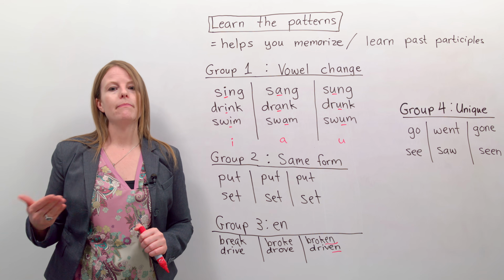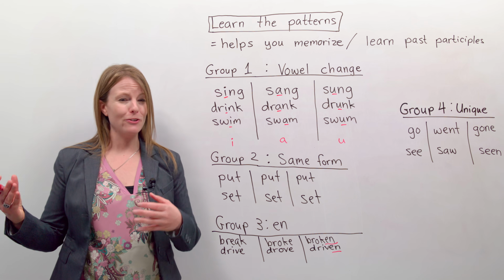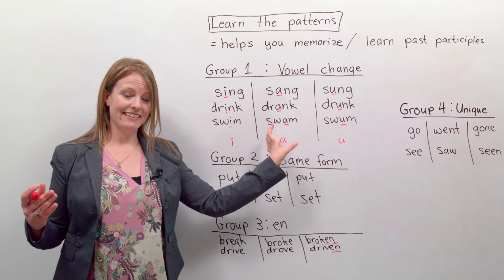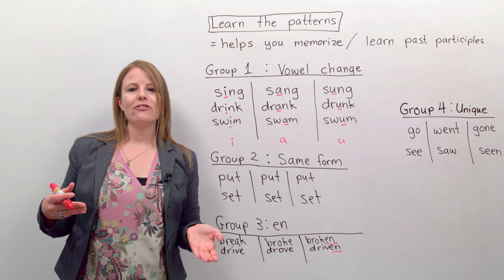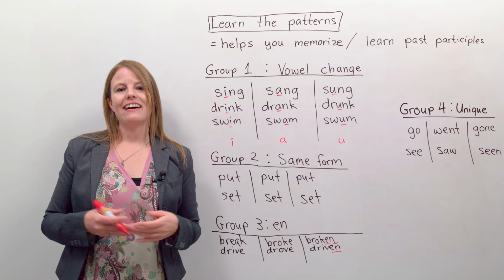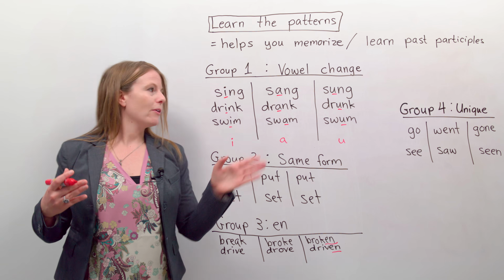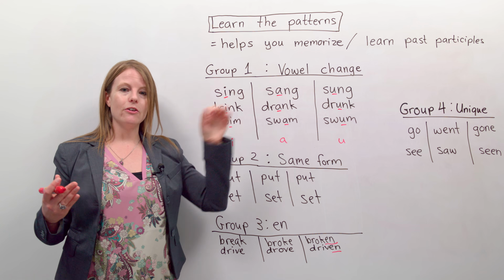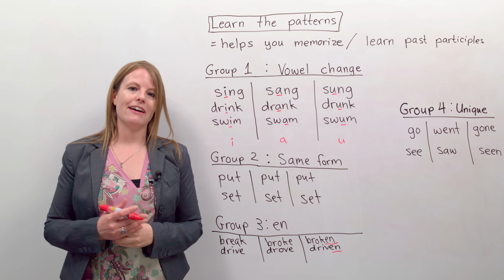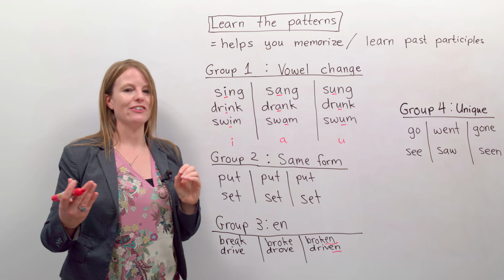It's also good to memorize the past participles because students often confuse the past tense with the past participle. So they might say, oh, yesterday I sung at karaoke. But no, yesterday means they want to use the past tense, so the correct verb would be sang. So it's good to learn these patterns. Let's look at another example for group 1 when the vowel changes.